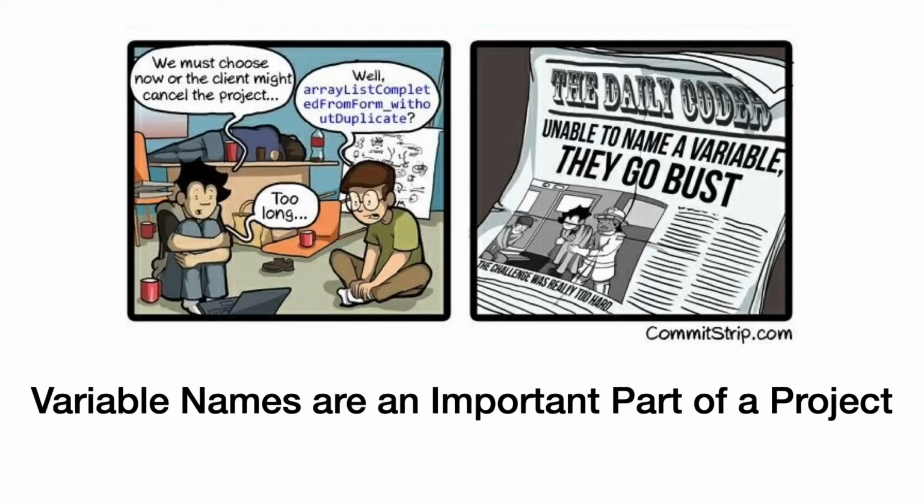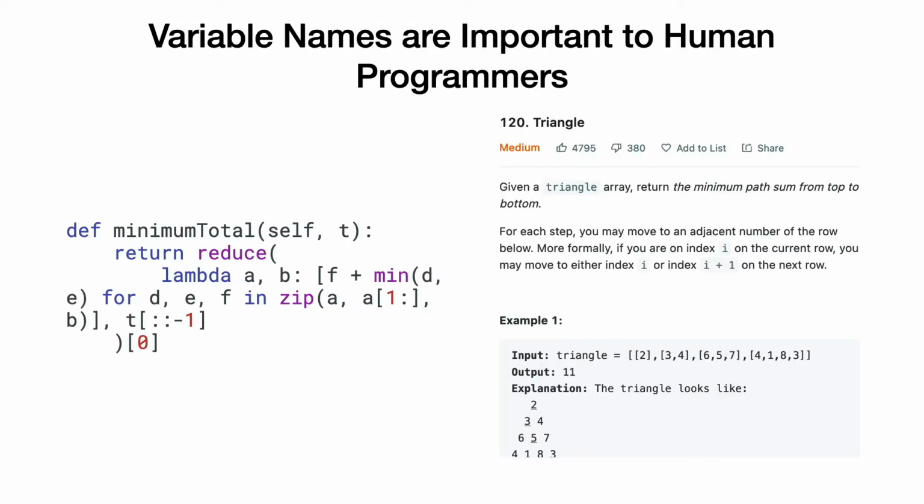names. First, variable names are important parts of software engineering. Even though they don't directly affect the execution of programs, developers still spend some time writing good variable names to help other programmers to understand the code semantics. So let's have a brief look at this simple example from LeetCode. This is a one-liner solution to a dynamic programming problem, and without good variable names, you can see it's almost impossible to figure out the meaning of this code.